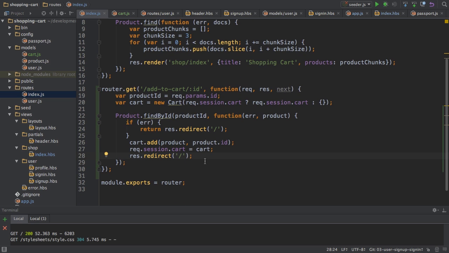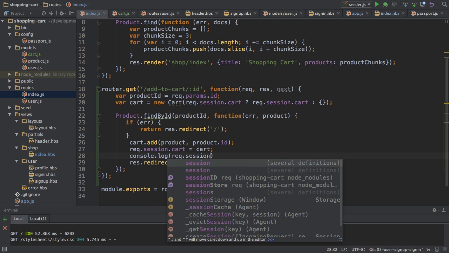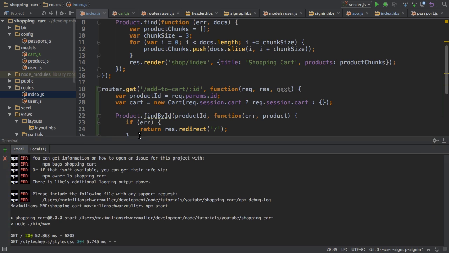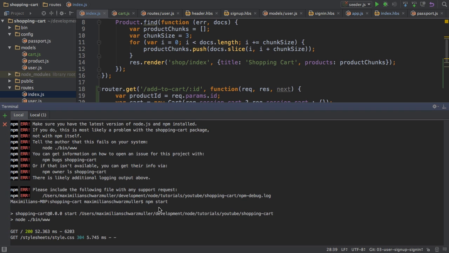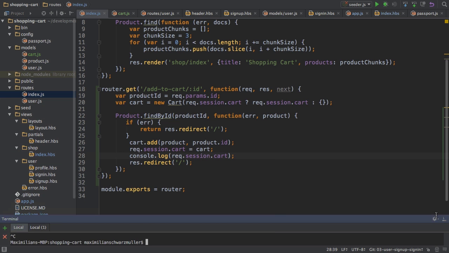So with all that, we'll probably have a working session and cart, but you wouldn't be able to see this, right? So in order to see this, what I'll do is I'll just log my session cart here and increase the size of my console, restart the server, and then just have a look, I wanted to say, but we don't have to have a look because I forgot one thing.